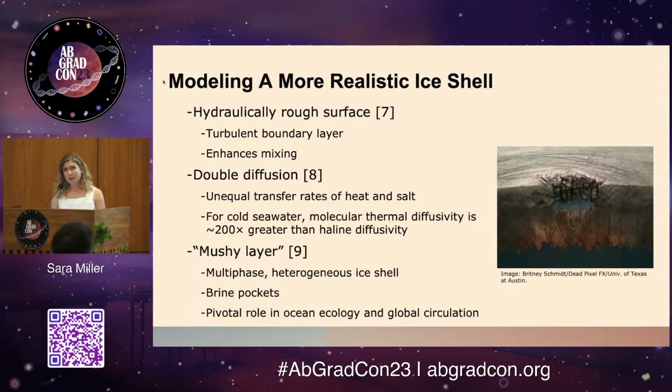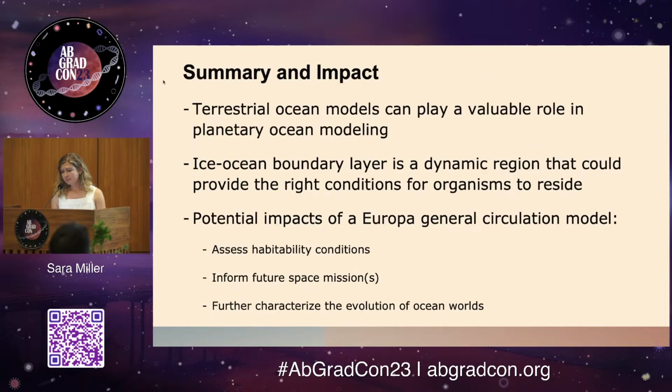So in my model currently, the ice is assumed to be a completely freshwater layer. That's probably not the case. There might be zones of brines and pockets of heterogeneities that will affect these processes, but this is all just taking steps to introduce more realistic features into an ice shell model, and then look at the global circulation effects of those features.